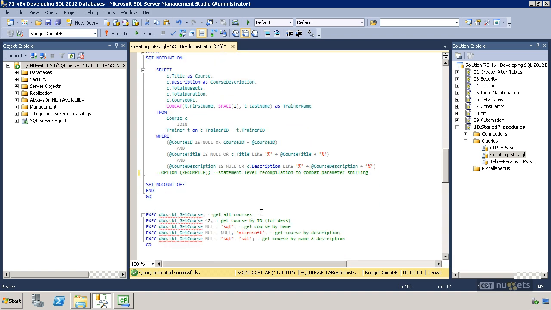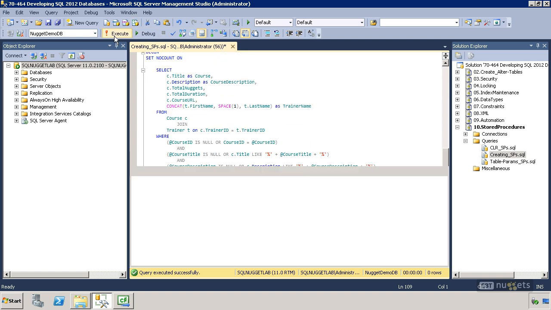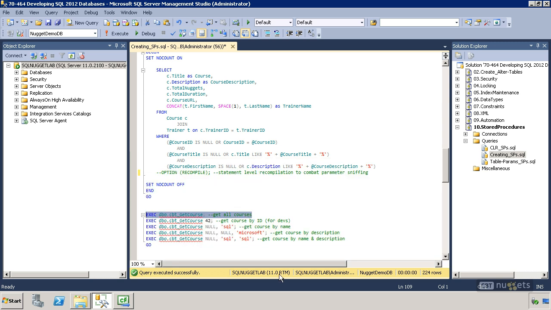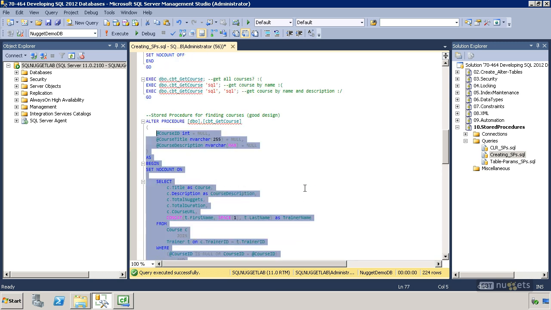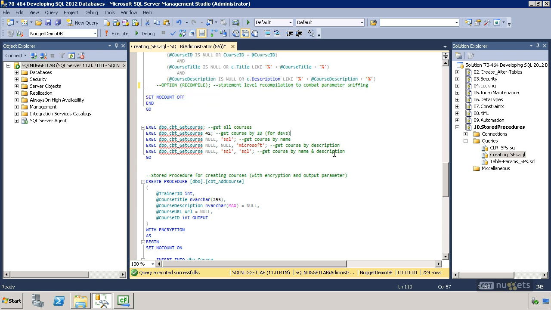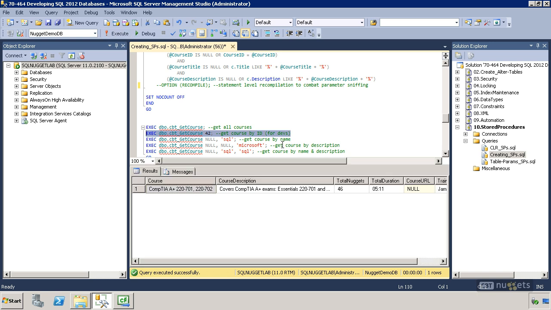hit execute, and let's look at how many ways we can call this stored procedure. Now look, we can call by getting all courses. Yeah, look at that, we get all the courses. We can call by getting a specific course, which is good for developers there, right? Anytime someone wants to edit a course, they can go into that course, and then when they click the save button, it'll pass the ID and all the updated data, and it'll do it. So obviously we would need to create an update course procedure for that one to work, but here we go. Here's course ID number 42.